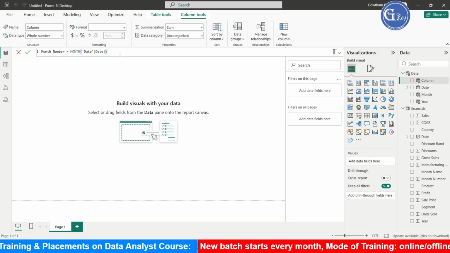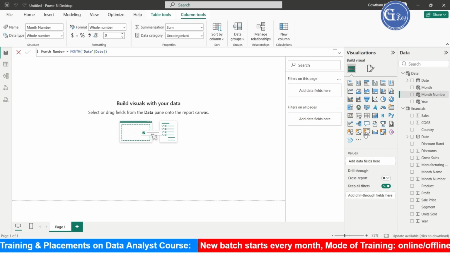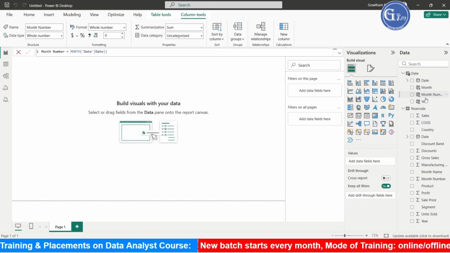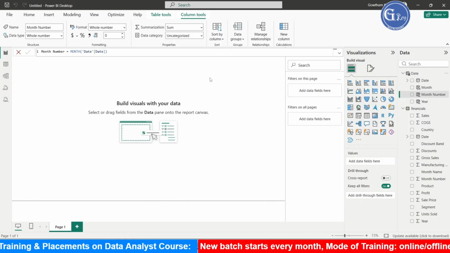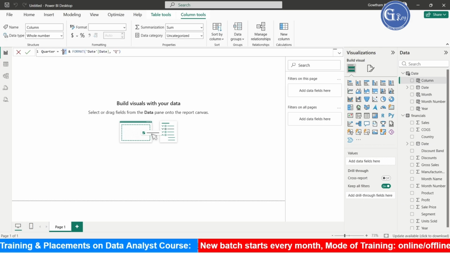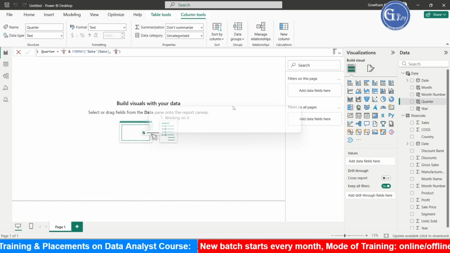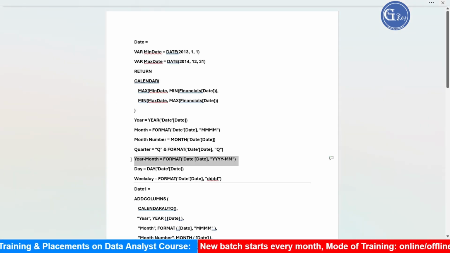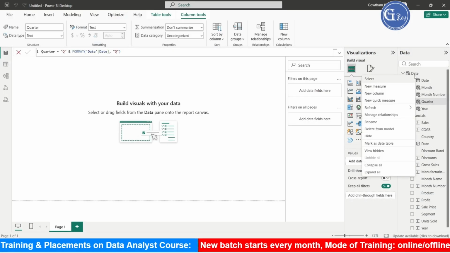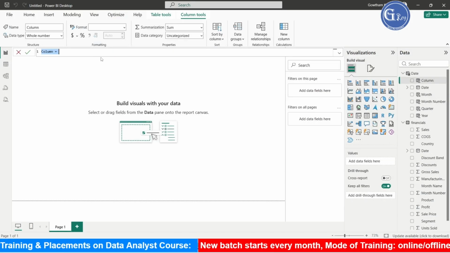Here the month number we are directly getting from the date table that we have created, and the quarter that we are going to create here. See, here we are concatenating Q to the format. We are taking the quarter from here, the quarter we are creating, and year and month also I'm trying to create as a column as well.